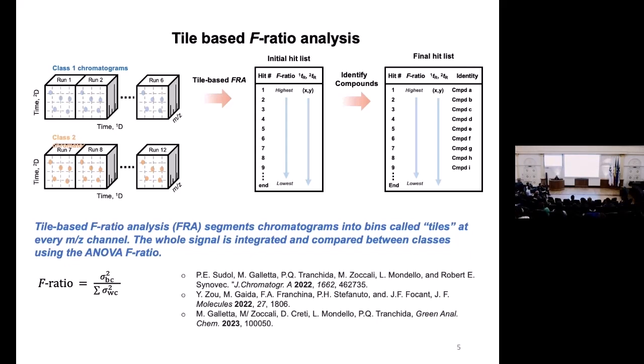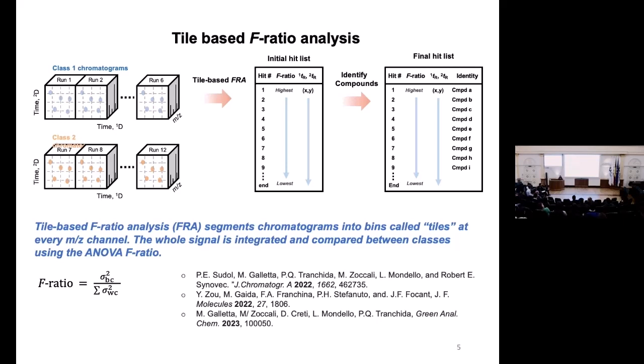If you aren't familiar, basically it works like this. You have 2 or more classes of chromatograms of samples. We segment them into regions called tiles, which are basically a fancy way of binning things. We integrate the sample in the tiles as a function of mass channel, and then we compare them using the F-ratio statistic. So it's a multiple hypothesis test. We figure out what the differences are using this very simple statistical measure, and then we get what's basically an initial hit. It shows us, in order of F-ratio, where the regions in the chromatogram are where things are changing. High F-ratio means there's something going on here, low F-ratio means there's nothing going on.